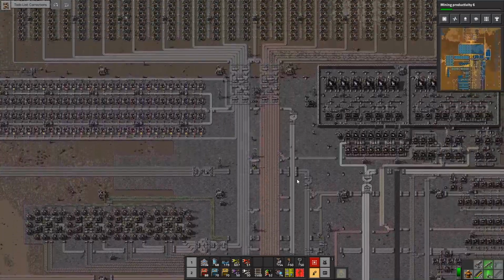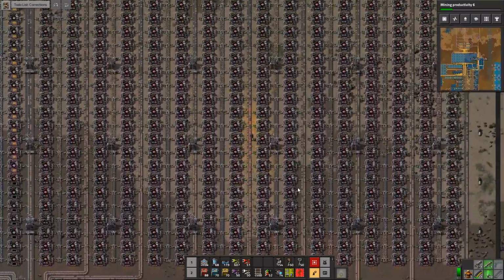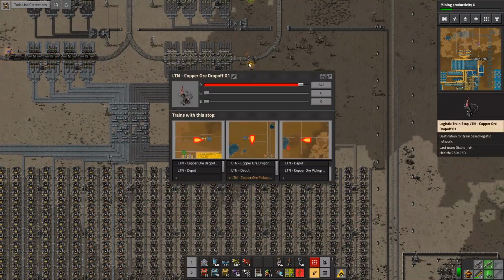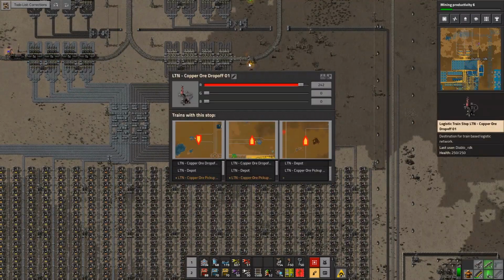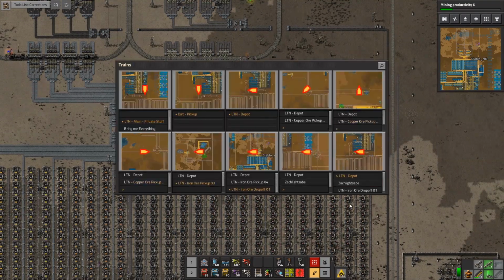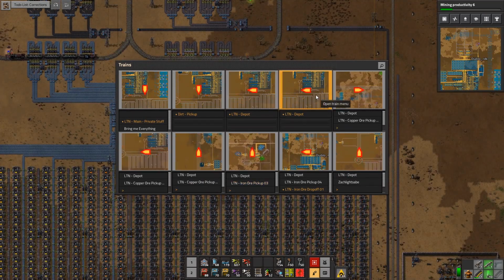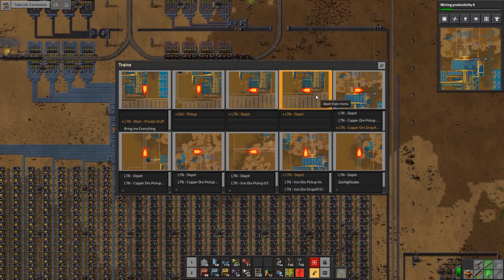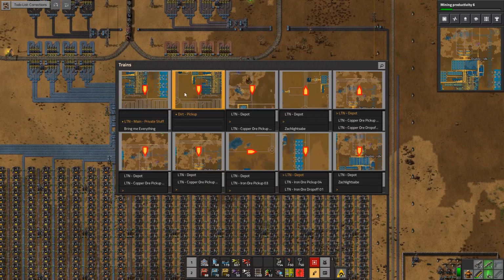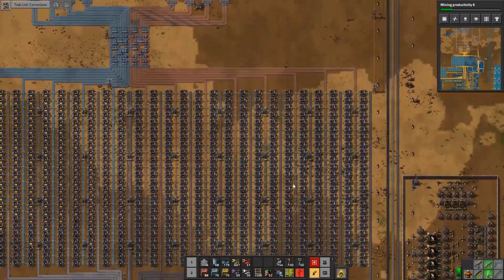Hold on, hold on. Why is copper this terrible? Okay. There's three trains running on copper, and I still don't have enough copper. What is everyone else doing? I got one train stuck, two trains stuck at LTN Depot. So why aren't they driving off? I'm not obviously counting the first two. Now everyone's driving. Okay.